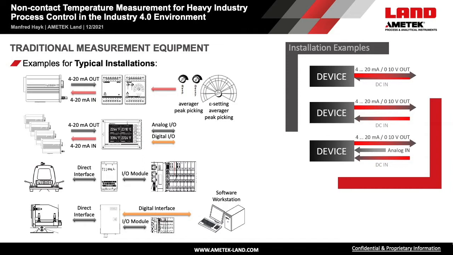The second installation, for example, is with 4 analog pyrometers connected to a digital controller. The controller receives the measurement data from these heads and also sends a 4 to 20 milliampere signal to the pyrometers, for example, to set the emissivity. The controller itself was able to process this data, to do some time functions, peak pickings, limit switches, or anything else, and outputs the measurement data and processed data via analog IOs or digital IOs.